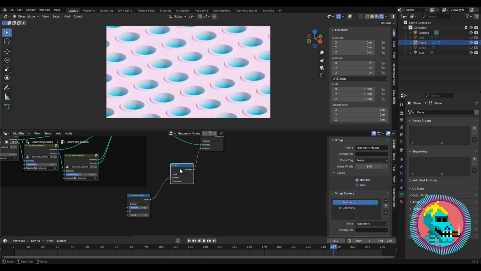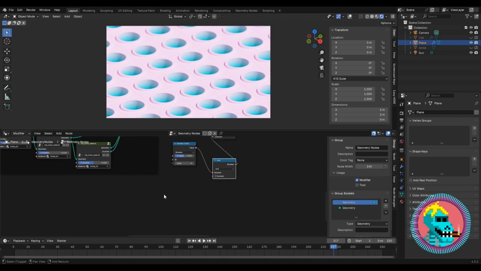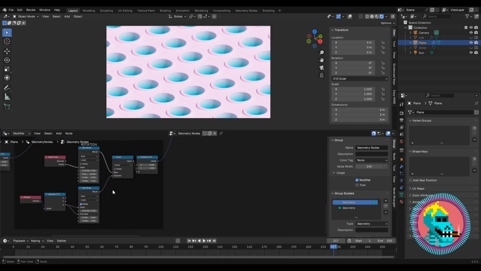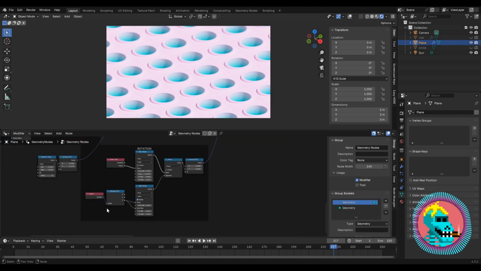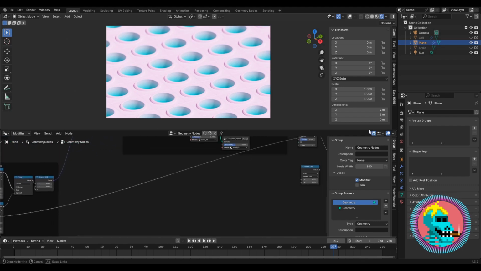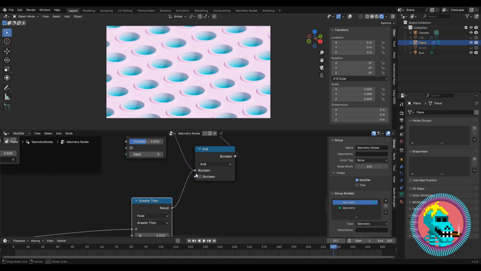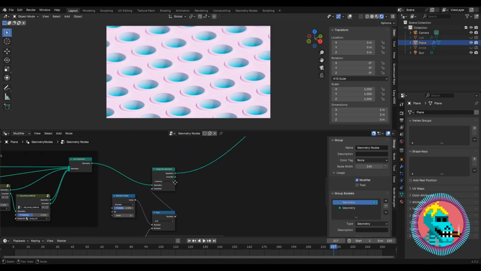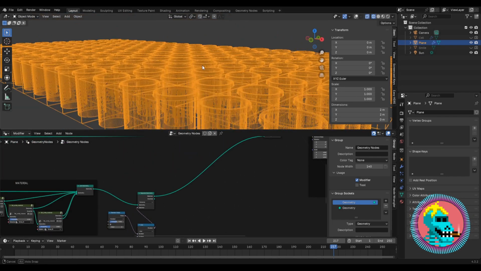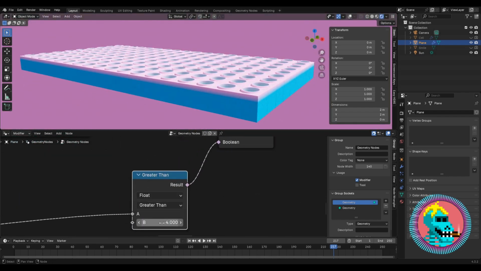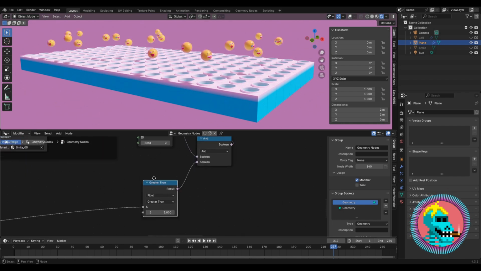To add the second condition, we connect a Boolean math node in the mode AND. Add a compare node and set the greater than condition. And we'll connect the position of the smileys along the z-axis. If the z position is greater than the set value, the emoji will change. And with the additional parameter probability, we can control how many smileys this will happen with. Let's select the required value.